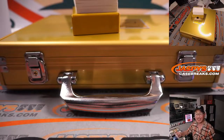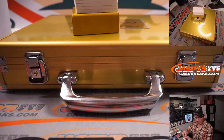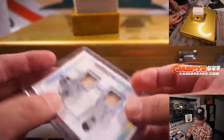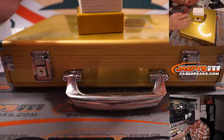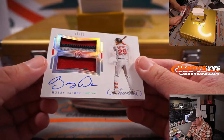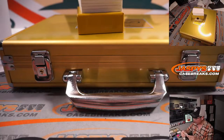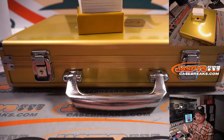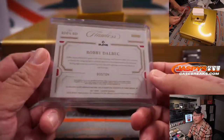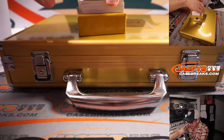I'll do a randomizer at the end. We've got Bobby Dalbeck, sixteen out of twenty-five — tiny little rookie card logo there, rookie patch and autograph for the Red Sox. That's going to be for Matt Buckler. He's got a 50-50 chance on that dual bat relic too. Evan White, two out of fifteen — Seattle — Peter with the M's.